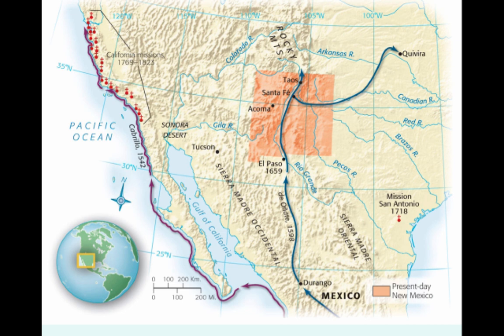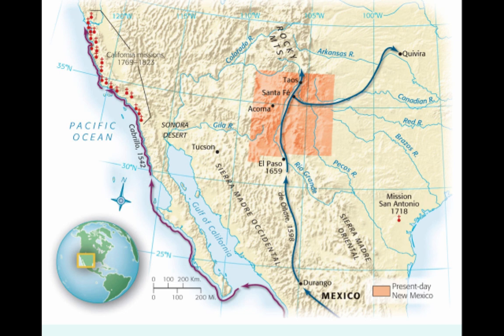Now here's what happens. The Spanish have a presence in this area. They establish what is today Santa Fe in 1610. So around 1609, they're in what is today New Mexico. 1610, the capital Santa Fe is established. And what are they doing there in 1610? Well, they're converting the native people. The Catholic Church is there. And they're converting the native people, and the native people eventually are getting tired of it.